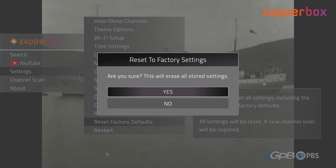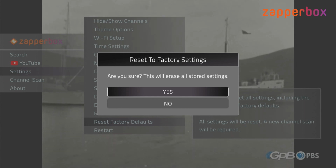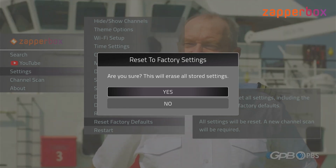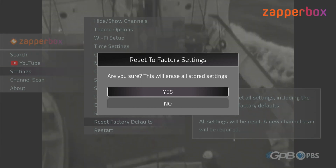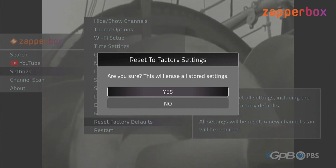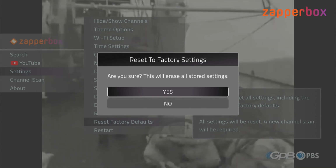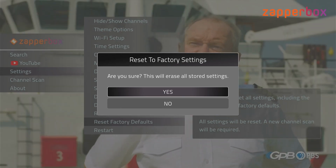You shouldn't really do a factory reset unless you really have to, because a factory reset will wipe out all your recording schedule. So your recordings themselves will not be affected. They still will be on your storage disk, but all your recording schedule will be gone, and you would have to go and reschedule all your recordings. So be careful about that. So I'm going to go ahead and say yes.